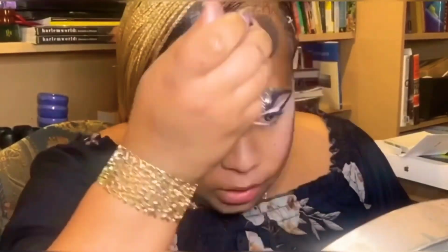So it is time to do the dark contour. Here I am putting it on my forehead, the sides of my forehead, the bottom of my cheeks, right under the highlighter, and now under the jaw, where I'm gonna cut and make a really snatched appearance where I want my face to end. Basically, the guideline I use is the forehead. So I want the sides of the forehead to match where my jaw ends.